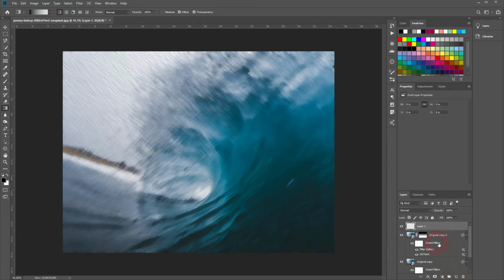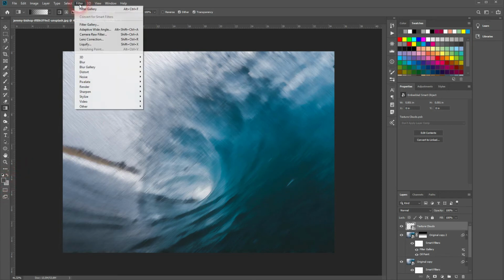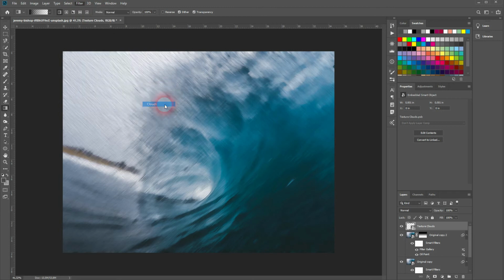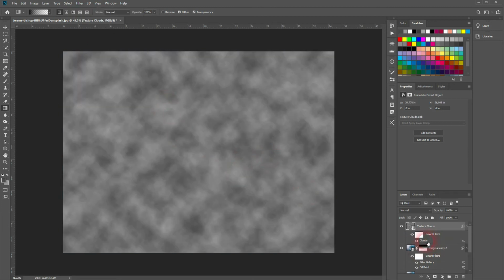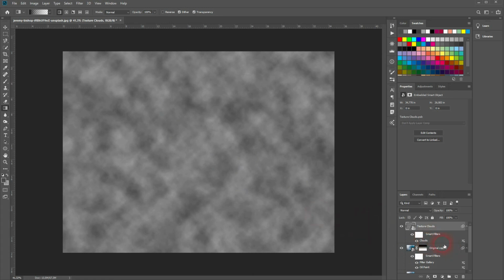We can improve the results by adding some texture. I use a new layer for that. I right click and I create a smart object. Now I want to choose some colors because I want to render clouds, and I use grayish colors, so a dark gray and a light gray color. Maybe these 2 colors are fine. Your order doesn't play a role here anymore. Now I go to Filter, Render and Clouds. If I double click on the clouds on my smart object, it will be randomized once again.